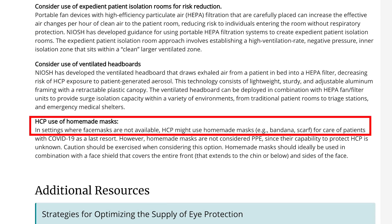The CDC's website states that if hospitals run out of N95 respirators and surgical masks, they can use improvised masks. In settings where face masks are unavailable, healthcare professionals might use homemade masks — such as a bandana or scarf — as a last resort. Even with a bandana, you're still getting that barrier protection against larger respiratory droplets, and you're also far less likely to touch your face — probably much less than the 23 times per hour found in that study.